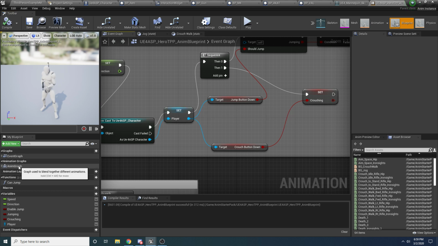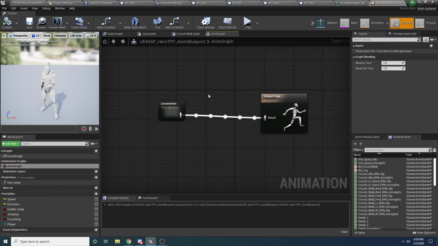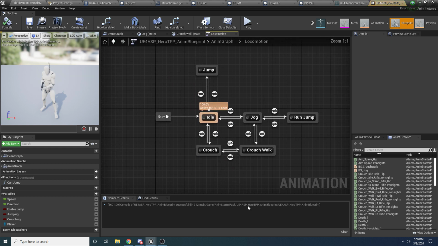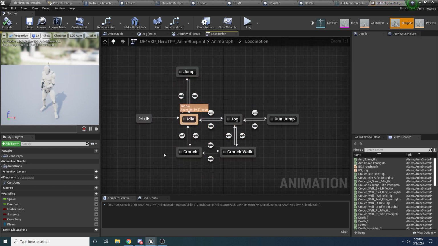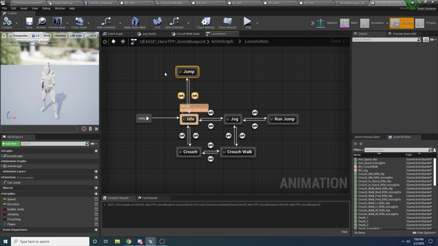So the place we're going to want to get access to that variable is inside of the animation graph. So if you open this up, you can see it's doing the basic locomotion state machine and just returning that as the output. But we want to modify this a little bit so that it accounts for aiming. So if we go inside of here, you can see we have our state machine. And if you think about it, we want the player to be able to aim down sights whenever he's jogging, whenever he's crouch walking, whenever he's crouched, or whenever he's idle. But we don't want to do it whenever he's running or jumping. So we only want to put it inside of these 4.